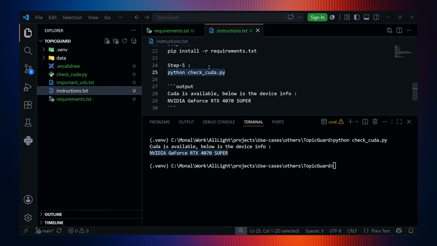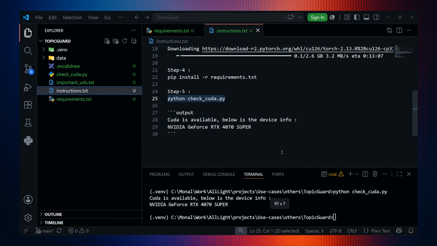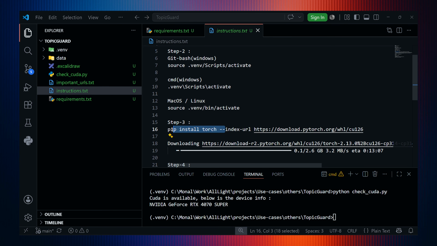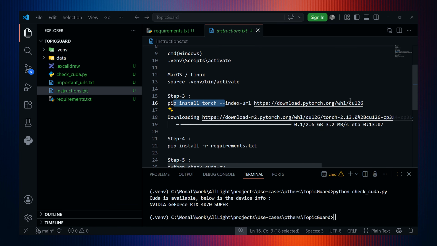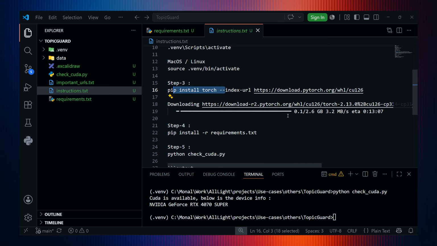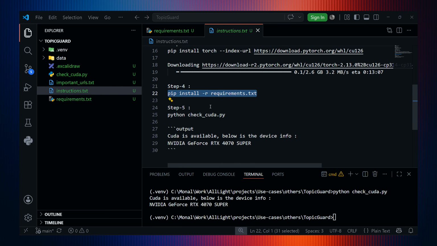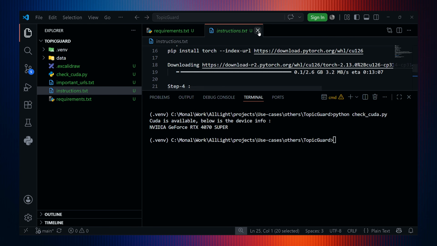What is next in my instructions? Nothing. It means all the requirements of this particular project are satisfied. So first, create a virtual environment, activate it, and install torch with CUDA. Else, if you don't have CUDA, try to follow this particular video. If you don't have PyTorch installed, try to follow this lecture's instructions in Google Colab. Once this is done, install all the requirements except PyTorch because that is already installed. Then run this file to check if CUDA is available or not. And once everything is done, our system is ready for the notebook creation.